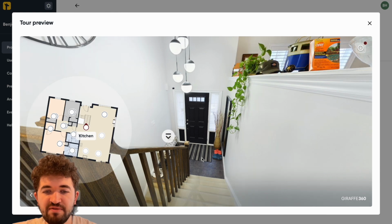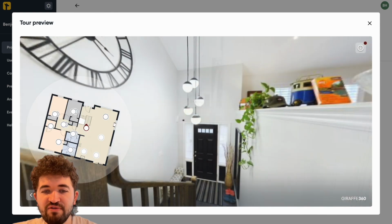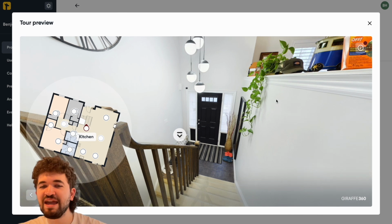And also, instead of just having a node here to click on, you click here and it will take me to the basement. So I should have scanned the middle floor. If I did want to make a scan here, I can just go back and scan it. The files will upload, and then you just merge the projects together with a click of a button and it will merge them into the existing virtual tour. It's super straightforward. So if you do miss a scan and you have to go back to a job site, you can easily do that. But this isn't a paid job, so I'm just too lazy to do that.